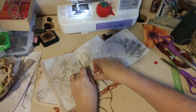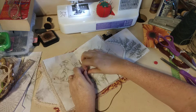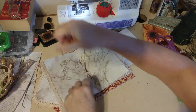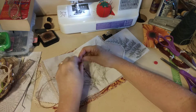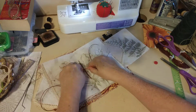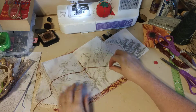I just put it in there and I tie the knot around it again. Tie a double knot this time. All right, and then I'm going to show you another possible way that you can do it. I'm not going to do it, but I'll show you. Okay, so I'm going to do a double knot because I just think that it looks really cute with that lace there. Okay, isn't that cute?